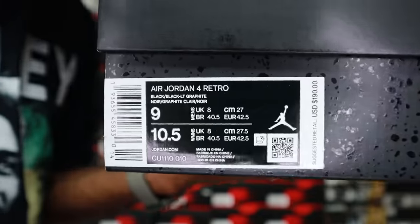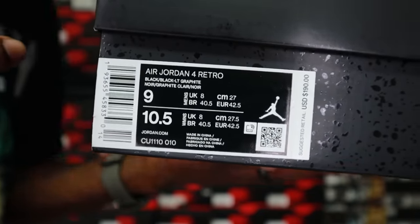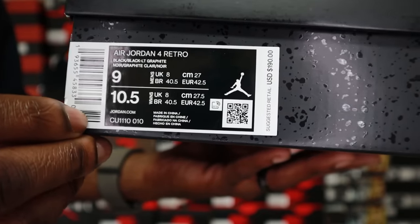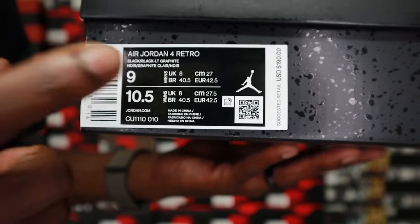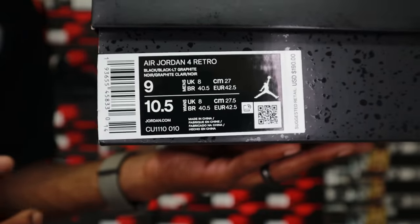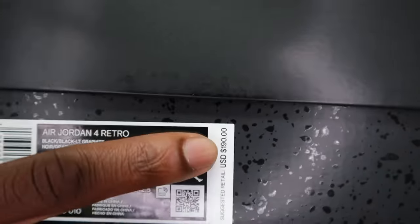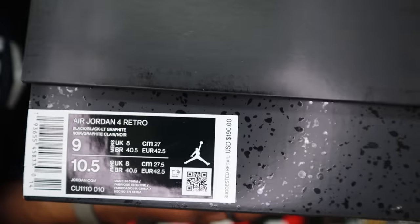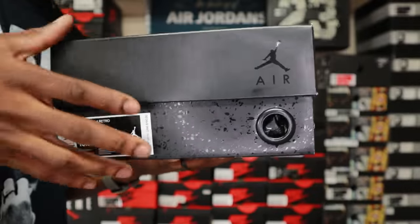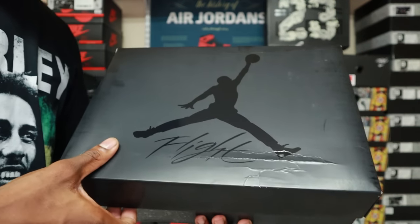So let's take a look at this size tag. It reads Air Jordan 4 Retro. The color block on this one is black light graphite. This is the size 9. Shout out to the plug for getting me straight. And 9 men, 10 and a half women on these. These do retail for $190. Now I would have expected a $200 price point the way Jordan brand been busting folks across the head, but my shoes are already outside the box, as y'all seen in the background.